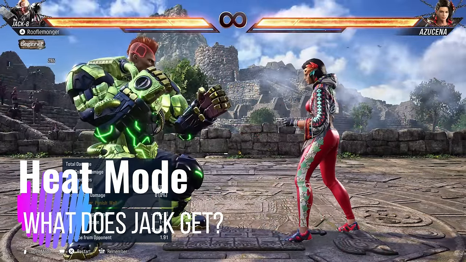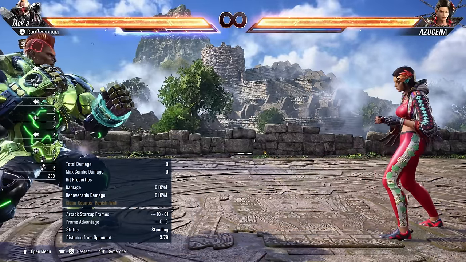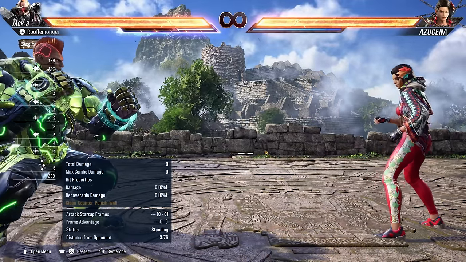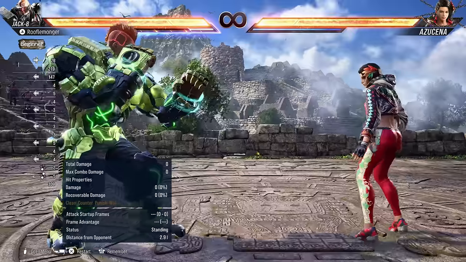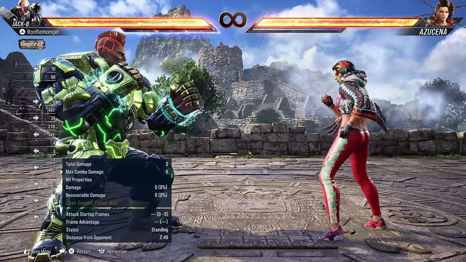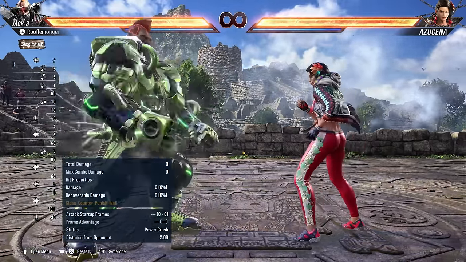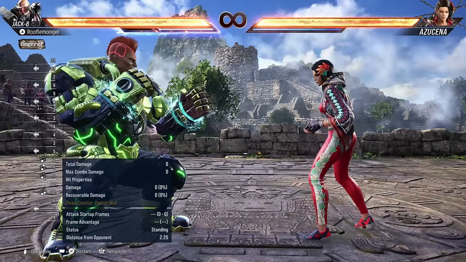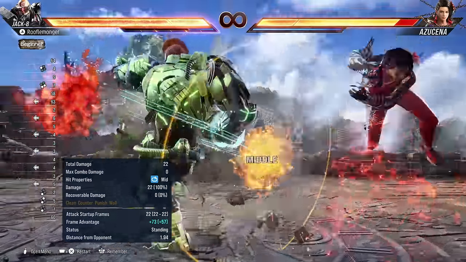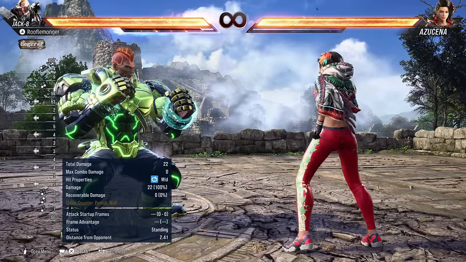Now, let's talk Jack in Heat Mode. Heat Mode, very important for every character in the game. Jack, obviously, no different than the rest. But what does he specifically get? You may notice his hands are glowing. And when he's in Heat Mode, the bonuses you would get from the stance if you parried something in the stance are just forever live. That means stance 1 is always a launcher when you're in heat, no matter what, and always safe on block when you're in heat. Very good.